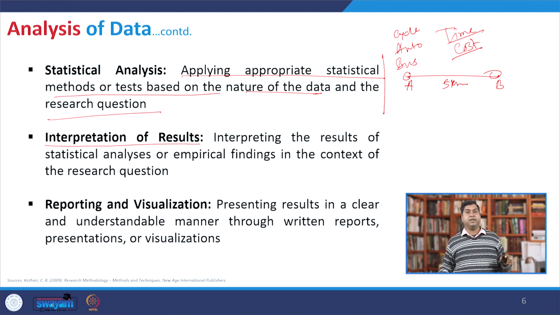Now if you use your own cycle, it will only take time, but there is no such cost involved. Apparently it sounds good, even when you walk there is no cost involved. But actually it is not, because there is the concept of the time value of money. So time is equivalent to certain cost. We will discuss that in our further discussion. But for this timing, if you take an auto or a bus, each will have certain cost. Maybe the auto will take 20 rupees, the bus 10 rupees. So in all such cases, you have to pay a certain amount for this travel.